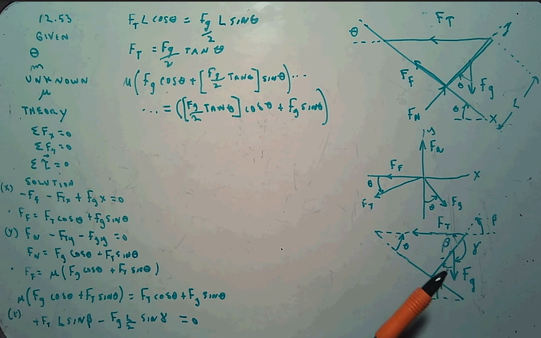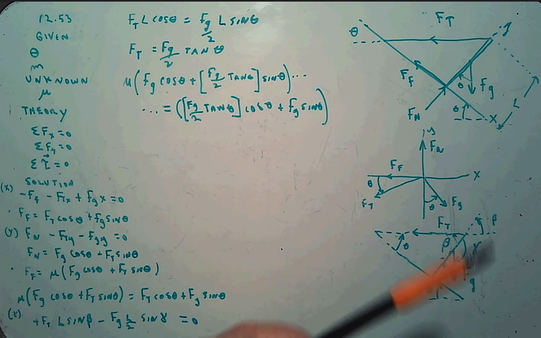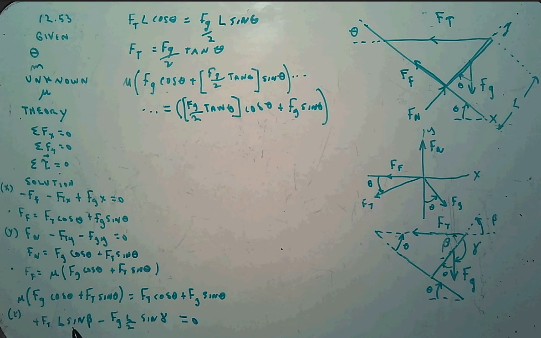Fg will produce a minus torque. Its displacement from the origin, and I'm summing the torques about this point right here, is L over 2, pointing in that direction, times the sine of this angle right here, sine gamma times Fg. And so here is that contribution to the torque. The sum of those two must be equal to 0. Now you'll notice that I've got sine beta here, but beta is this angle, and the sine of beta is the cosine of theta right here.